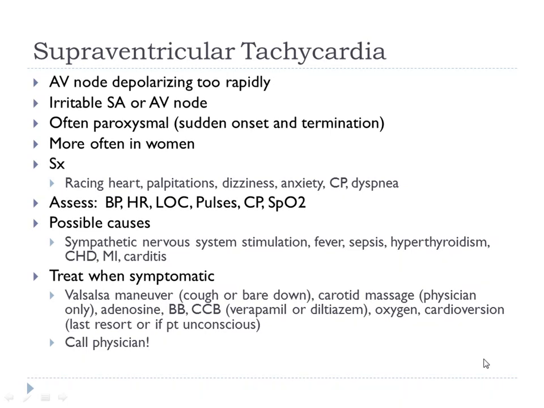So, anyway, obviously what I would do is assess the patient. I would have them bear down, see if I can get that heart rate down, and then call the physician. Try to do something first to see if you can get the heart rate down, because the patient may soon decompensate and lose their cardiac output. So in the meantime, you can buy them a little time before the physician gets there and orders some medications for you to give. All right?